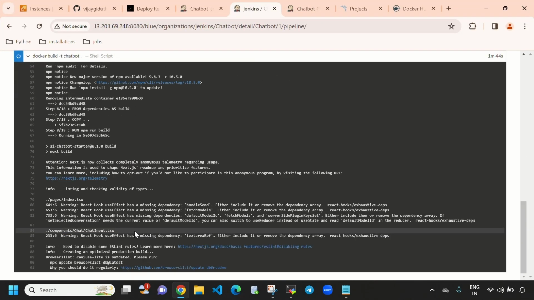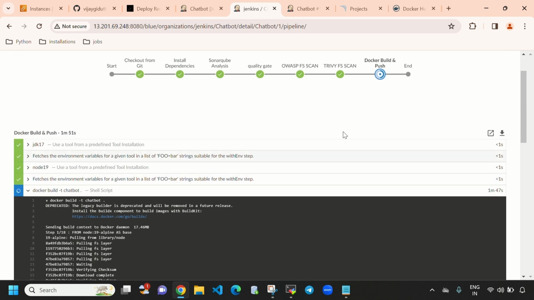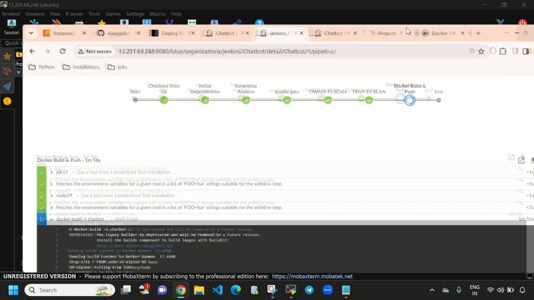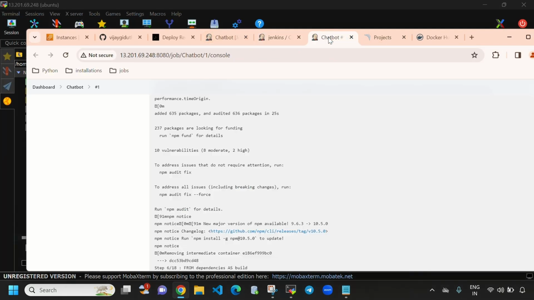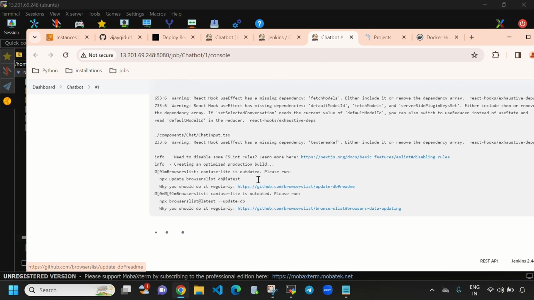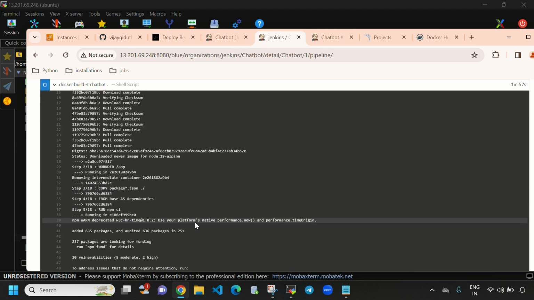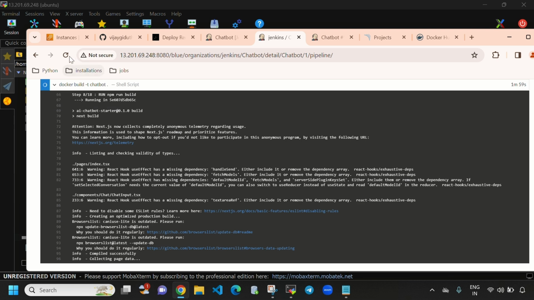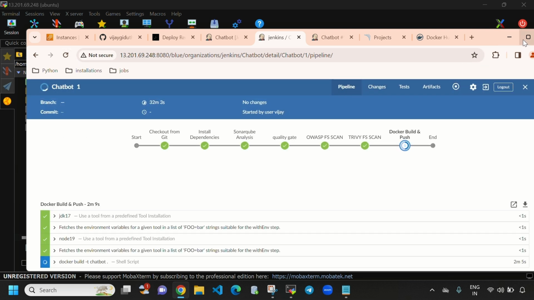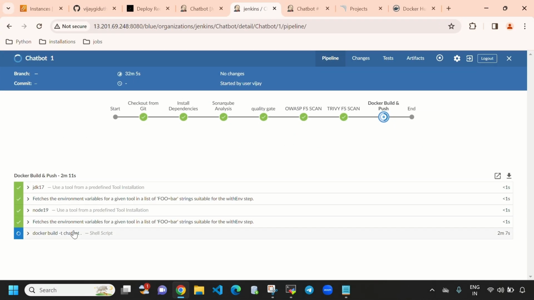Let's see in Blue Ocean. Here in this stage, it takes nearly 3 to 4 minutes to complete, guys. And we need to wait for that time. Let's see the output parallelly. And you can see the output from here, or else from Blue Ocean you can see the output from here, guys. That's why we install the Blue Ocean plugin, guys.